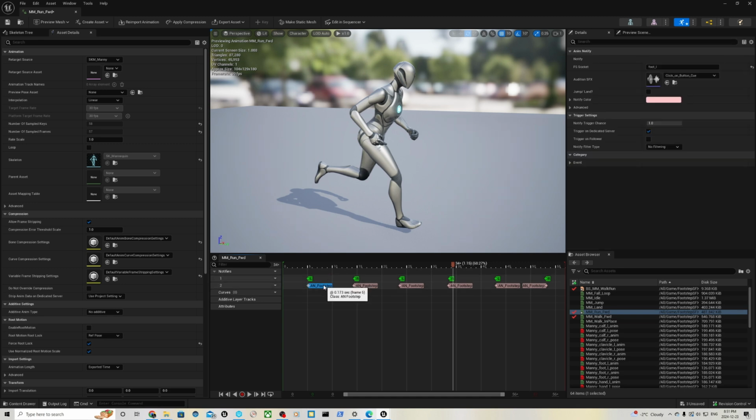One other recommendation, I would recommend switching this to branching mode. So under category event, montage tick type, we're going to change it from queued to branching point. And that assures that it's always triggered at the precise time. So I would make sure that all your footstep animation notifies are branching point.